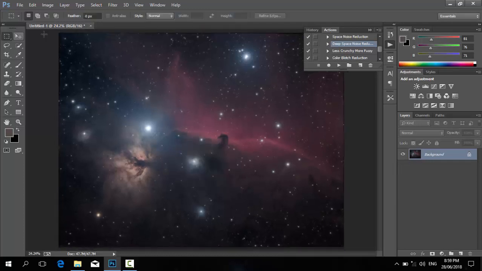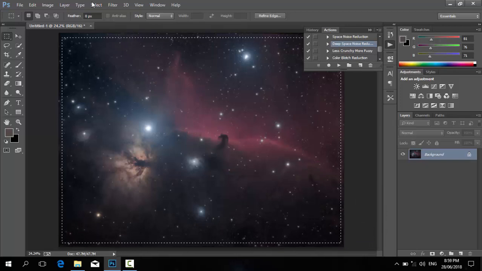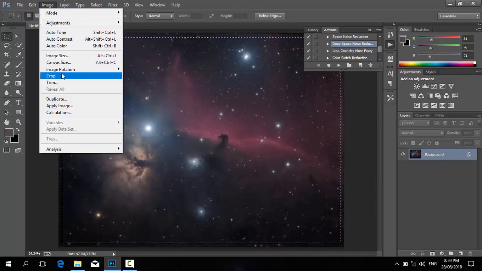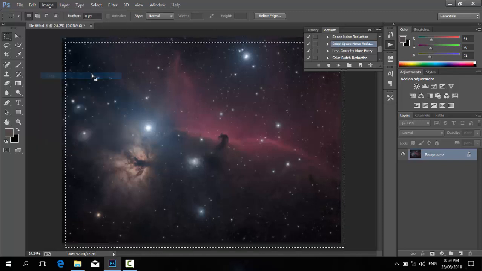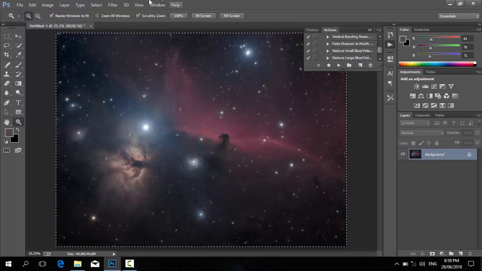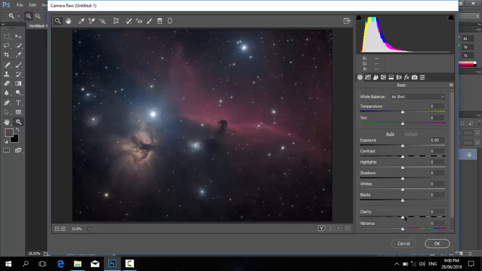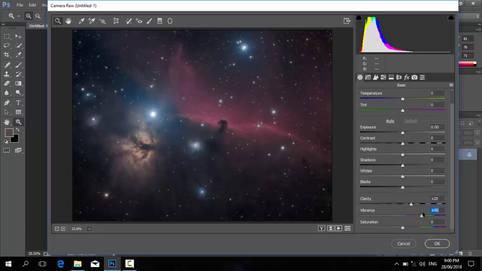Now I'll go further and crop the image. Okay, we have cropped now. Now I'll go to filters, camera raw filter, and go to clarity, adjust it, adjust the vibrance also.